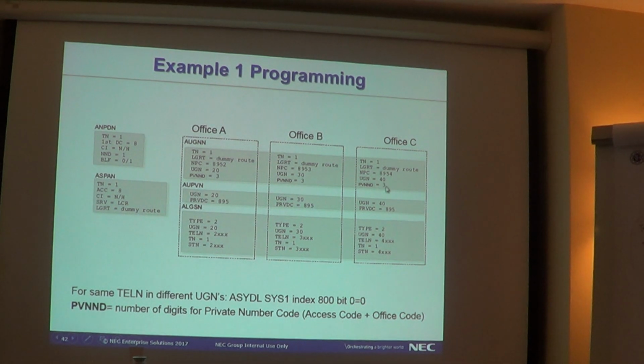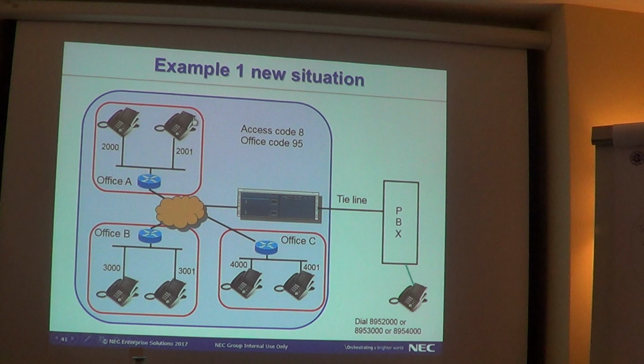Here we decide how many leading digits there will be for my private number. My extension number is 4 digits. Maybe I want to add only 8, maybe I want to add 3 digits. So from here we can decide my private number leading digit, because this is my extension number, and to call from here to here I have to use my private number. To call from here to outside I have to use my public number. Till now we haven't talked about the public number, we're just talking about the extension and the private number inside one system.